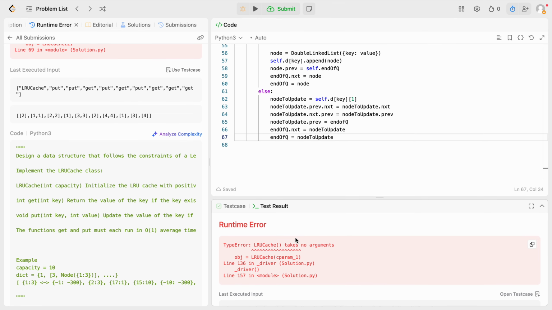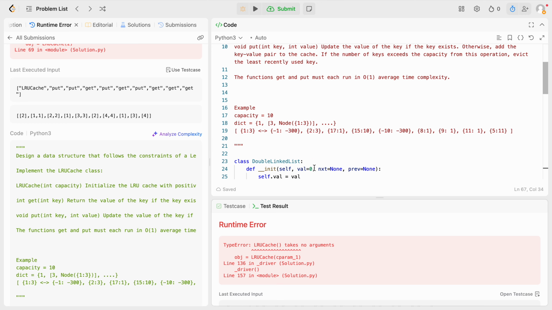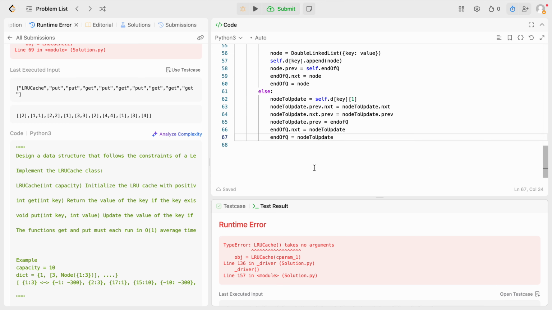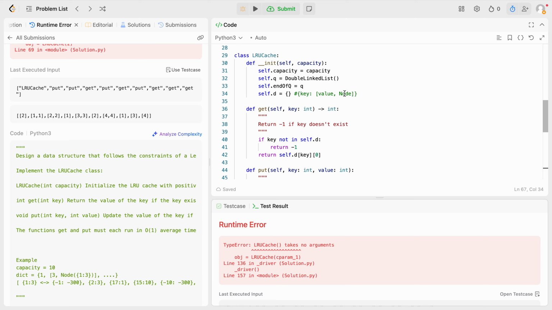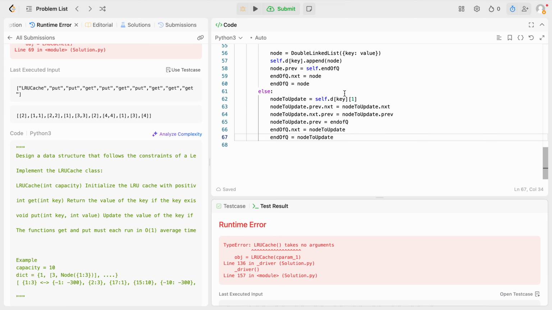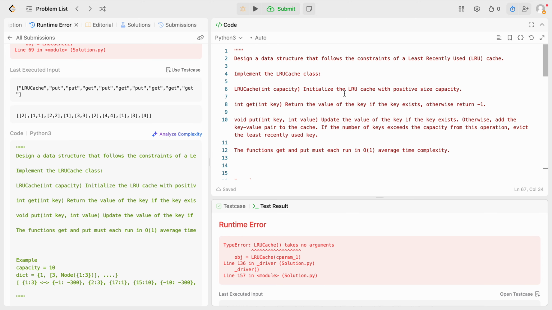LRU cache takes no argument. Oh my god. What is this? My class says. Okay, I'm gonna leave it at this. I'm gonna watch the video. I think there should be a NeetCode video for this, and see what I'm doing wrong. All right. Think.